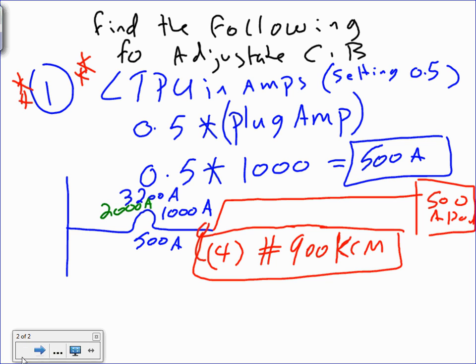Let's go to the second one. The second one, 4 things, by the way, I'm going to size. Just to give you a heads up, I'm always sizing 4 things. Number 4, short time pickup.